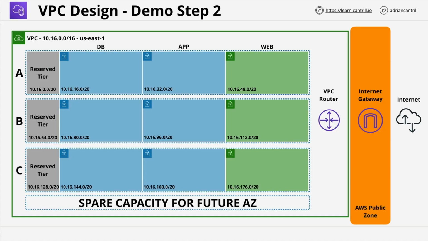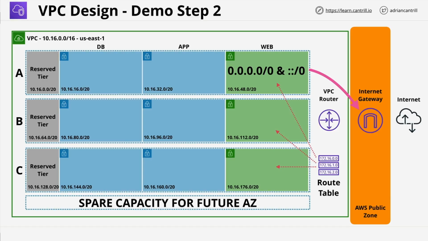We need to create a route table for the public subnets. We need to associate this route table with the 3 public subnets, so Web A, Web B and Web C, and then we need to add 2 routes to this route table. One route will be a default route for IP version 4 traffic, and the other will be a default route for IP version 6 traffic. And both of these routes for their target will be pointing at the internet gateway that you've just created and attached to this VPC. Now this will configure the VPC router to forward any data intended for anything not within our VPC to the internet gateway.